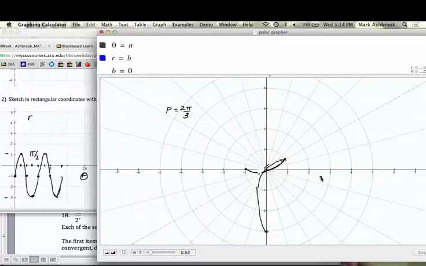This really is an awesome exercise for understanding how polar coordinates work, if you can put these together. Okay? Then in the next pi over 3, it's going to go from negative 3 to negative 1. So when it gets to this angle right here, it's going to be at negative 1, which is right here. It's kind of symmetric to what it did before. And then it's going to go to positive 1 right here, through the pole, because there's this R equals 0 in there.